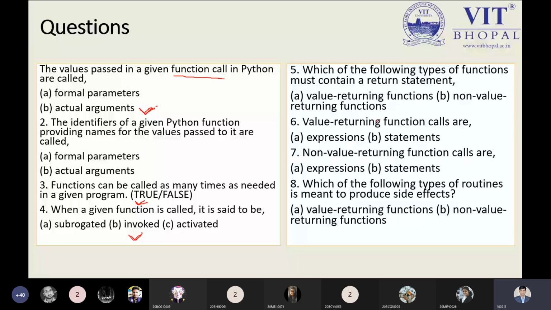Are you really sleeping or are you really listening? I'm listening, sir. You were listening a few minutes ago. I told you so many times: a function which returns something and where a return statement is required is known as a value returning function. The answer is written in the question as well, and you are still thinking.